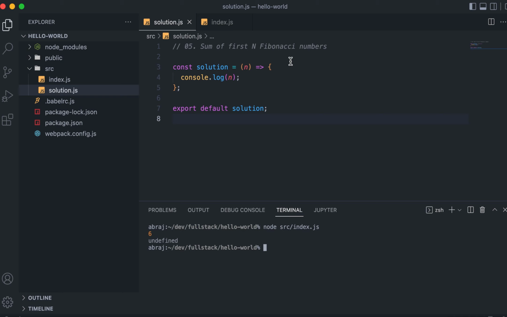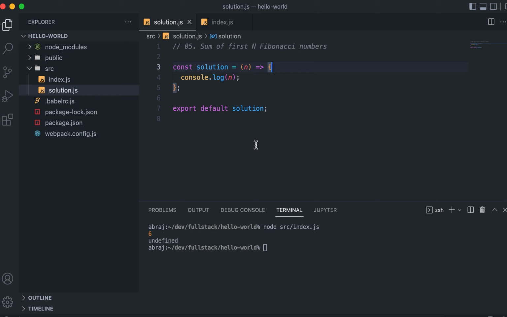first of all, let's create a function which can create a particular Fibonacci number. So for example, if I want to get the third Fibonacci or fifth Fibonacci, then I should get it.